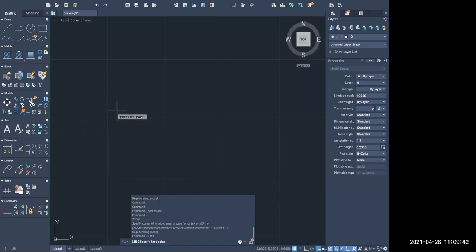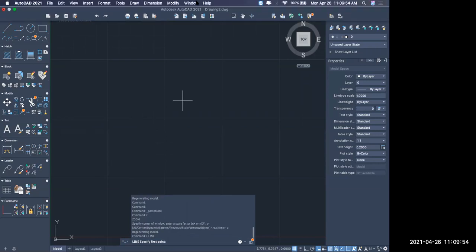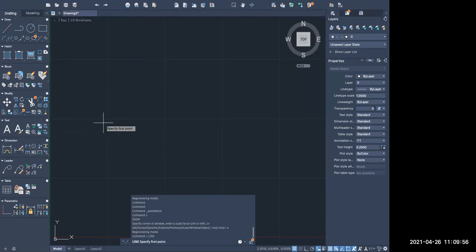Then press enter. Now if you pay attention to what the command line is asking, it is asking to specify the first point. As we all know, to draw any line, we need two points. So it is asking for the first point. Let's start with the origin.